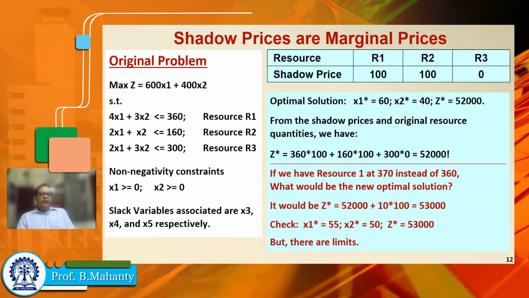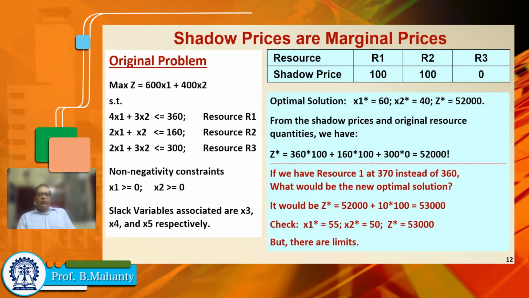So that will be 320, and that is 370. So deduct then 4x1 minus 4x1 and 3x2 minus 2x2, that means x2. So x2 will become 50. And because x2 is 50, so then 2x1 plus 50 equal to 160. So 2x1 equal to 160 minus 50, that is 110. So x1 will be 55.